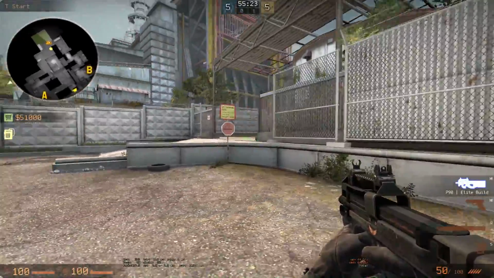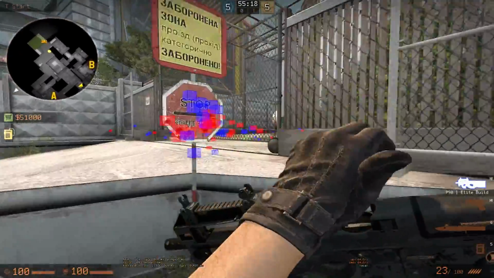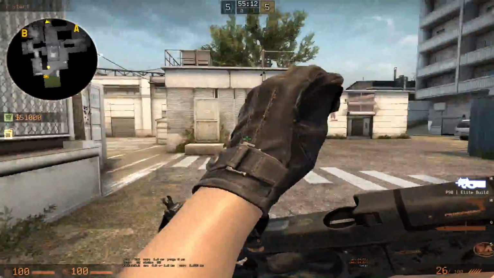So if you're trying to just hit the sign there, just start firing. And of course it's also wallbang, that's why the shots are hitting behind there. But we can get lots of shots down there. Same goes for the other shield there. So it's very easy to use.